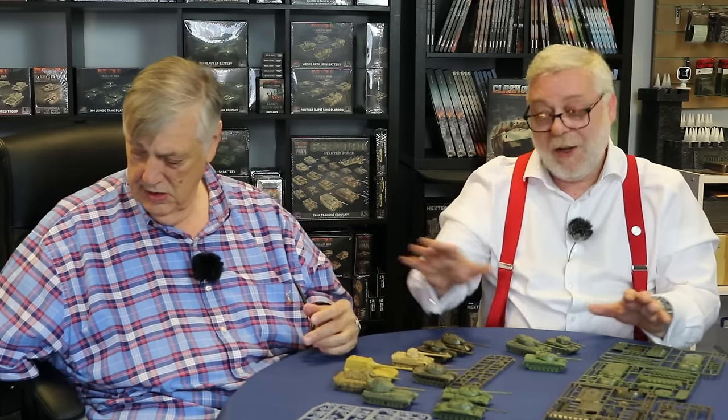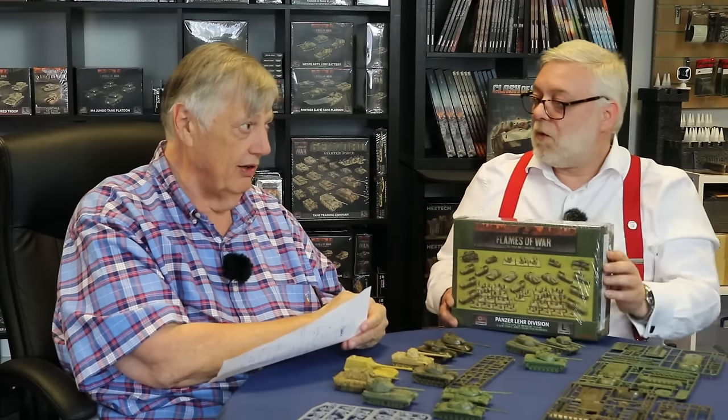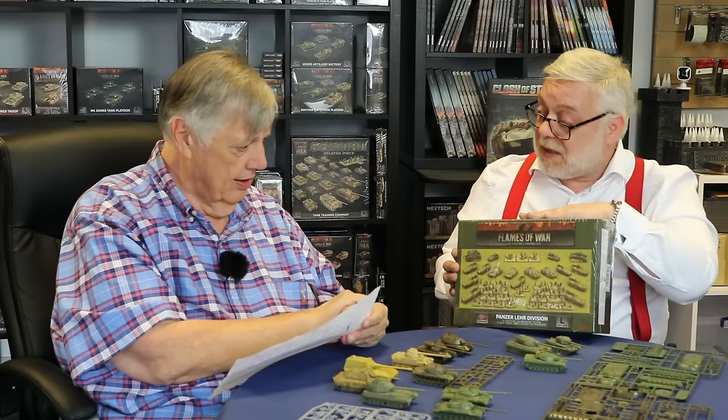From the back end of the Berlin release to June next year without seeing anything from Flames of War? Well, September of course is Market Garden — and that's partly thanks to suggestions made last year. We're bringing out new ones for Market Garden; it's a limited release so get it while you can. And something similar for Bulge as well in December, with Winter Infantry and Winter Paratroopers all coming out with Bulge.